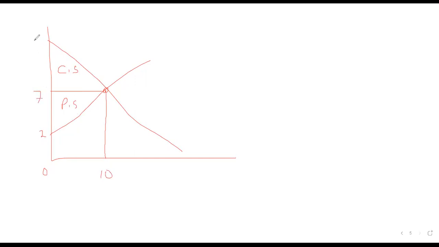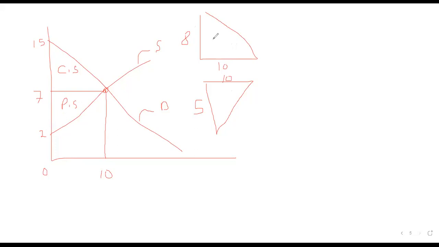So if we have the following figures here, we have 2, here we have 7, and here we have 15. We're being asked, how do we find the consumer surplus and the producer surplus? So this is our supply and this is our demand, even before I use equations. The consumer surplus, the triangle looks like this one here. The producer surplus, the triangle looks like this one here. The base from here to here is 10. The height from here to here is what? 8. Then the height from here to here is what? 5. And the same base they're sharing is what?